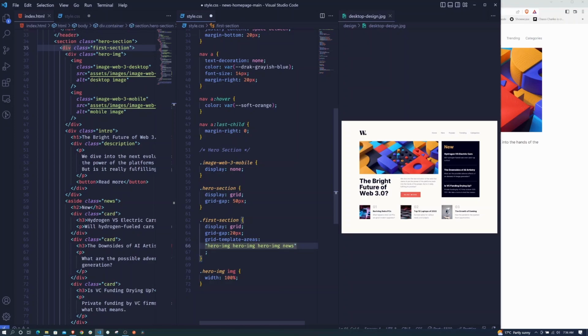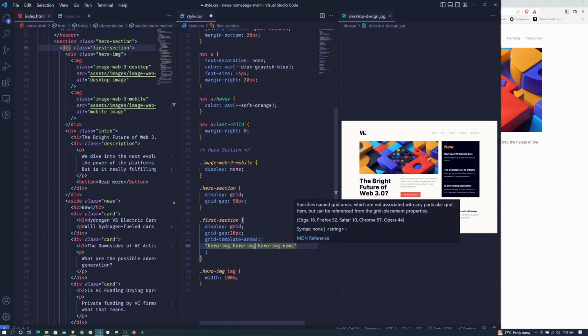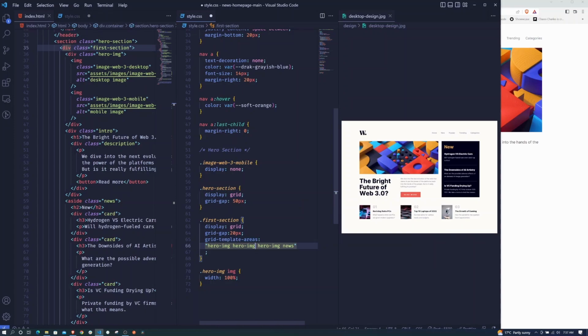So these are the different areas, and you can arrange them the way you want. You can make news to have 2, hero image to have 2 also. You can include more columns, as many as you want. In this case I thought 4 of them make more sense, and you can also include different names, okay. You don't have to say hero image, you can include maybe just hero. You can use a different name. I hope you get it.